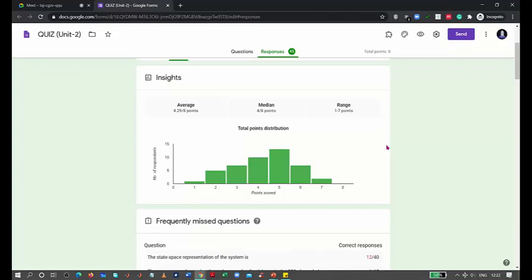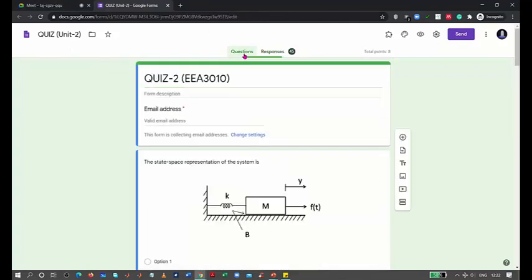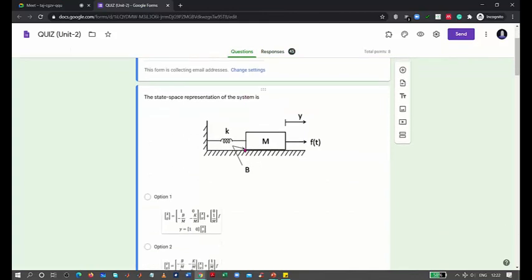There are few students who perform very well, and there are some students who could not perform well, and then there is a majority of students called average, which lie somewhere in the middle. So it should be following a Gaussian curve. So let's discuss the questions that we gave in the quiz.